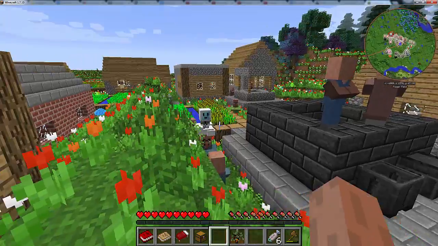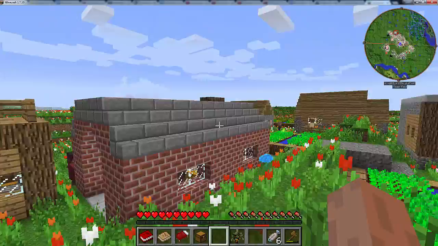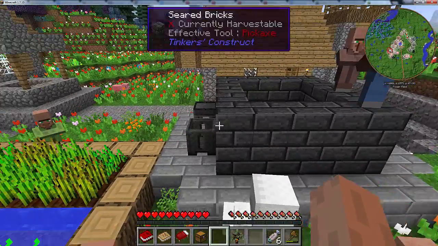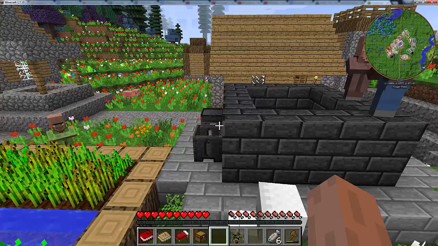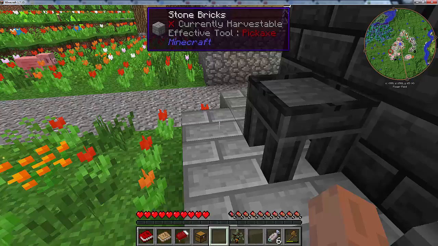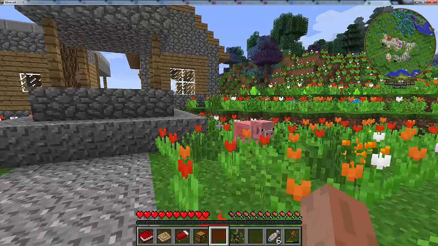Now, this village also has everything from a blacksmith, the Railcraft, Tinker's Construct, and this little smeltery here. I must confess, I haven't really used the smeltery from Tinker's Construct, or much from Tinker's Construct, but a lot of people have recommended it to me, so I think we're going to give it a shot.